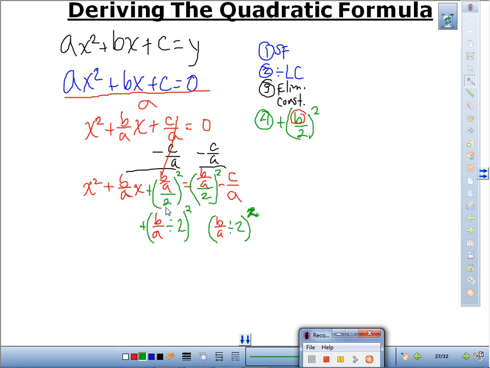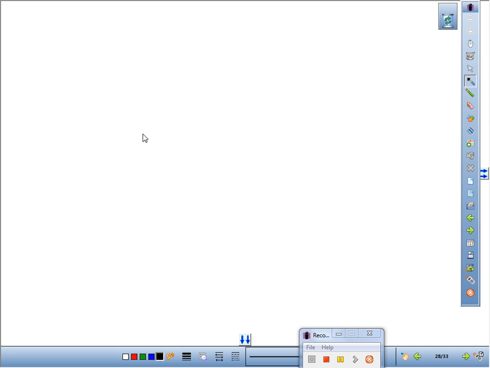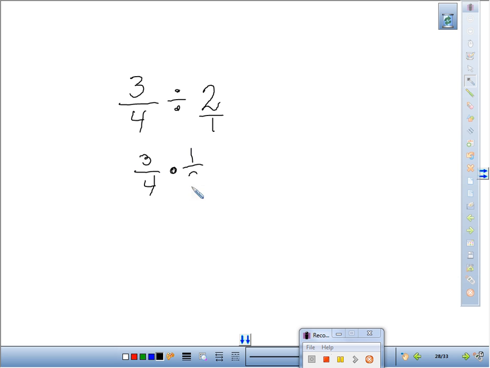All right. Now, I'm still not done simplifying this. So before I do the next step, I need your attention. So I'm going to do a quick side note. If I had 3/4 divided by 2, to divide these, I need to make this into a fraction. Everybody look up please. And then with that, the first fraction stays the same, and we multiply times the reciprocal. Is that correct? Yes. And this becomes 3/8.